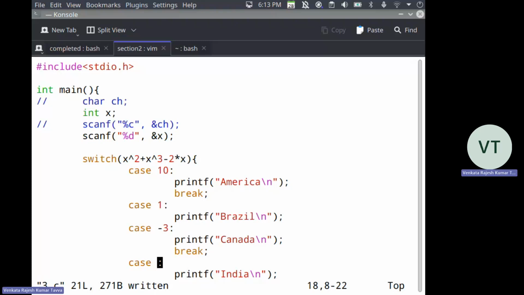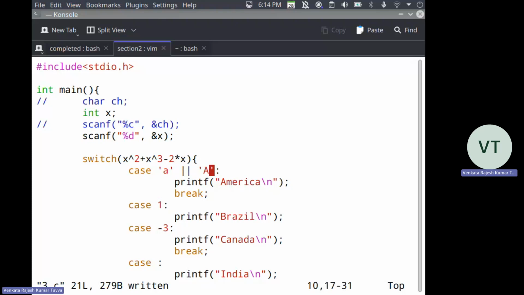Okay, so cases will have only constant values. Switch condition can be any complex expression. Okay, that is the main thing. The values which we give in cases are the possible values of the expression in switch condition. So case itself can never have an expression. So you can't put a case like, okay, case small a or capital A. You should not do this, because small a or capital A itself is a logical expression.